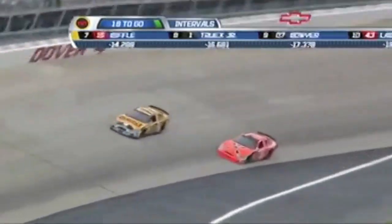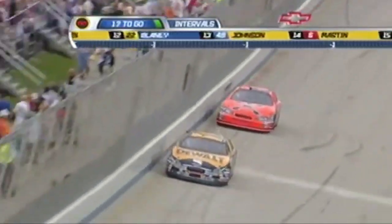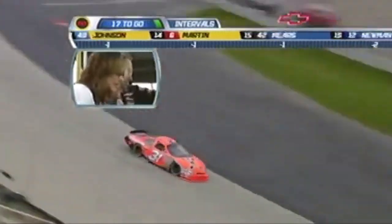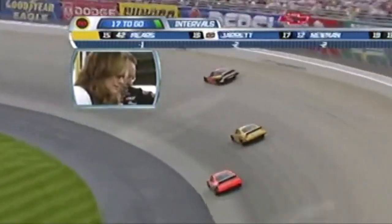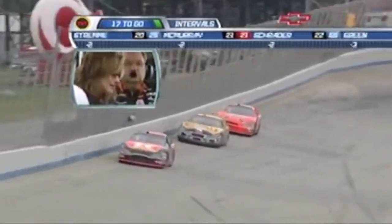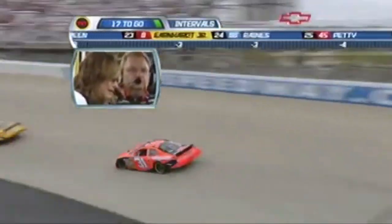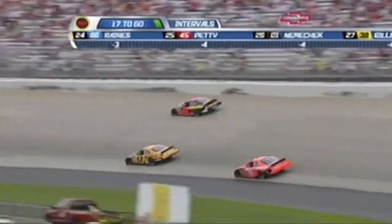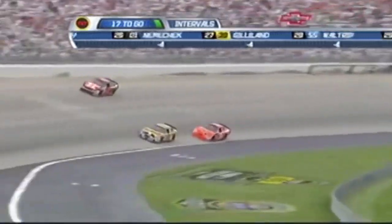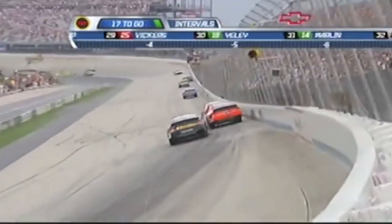If he could stay up next to him... Kenseth had a little bit more speed coming off that high side. Matt's doing a great job with that car and the tires that it's on. So he's trying to do everything he can to take away whatever line Jeff Burton wants. 4 top 5s for Burton this season, his best finish second at Chicago. These guys used to be teammates at Roush.